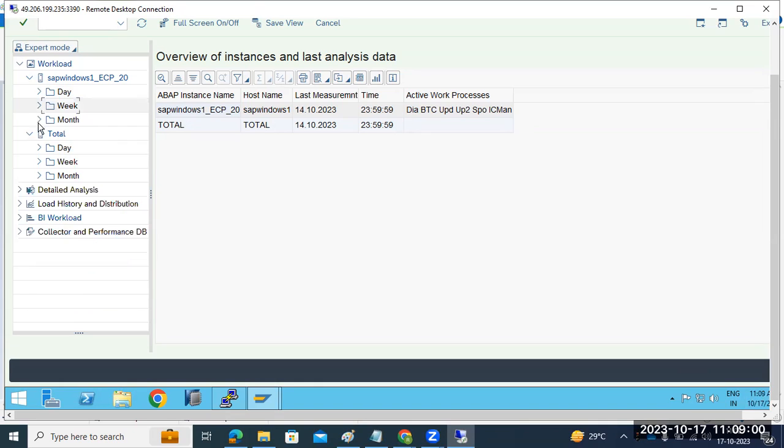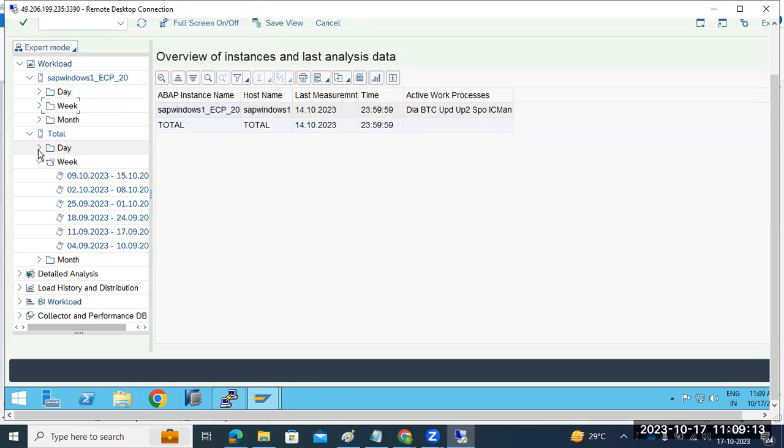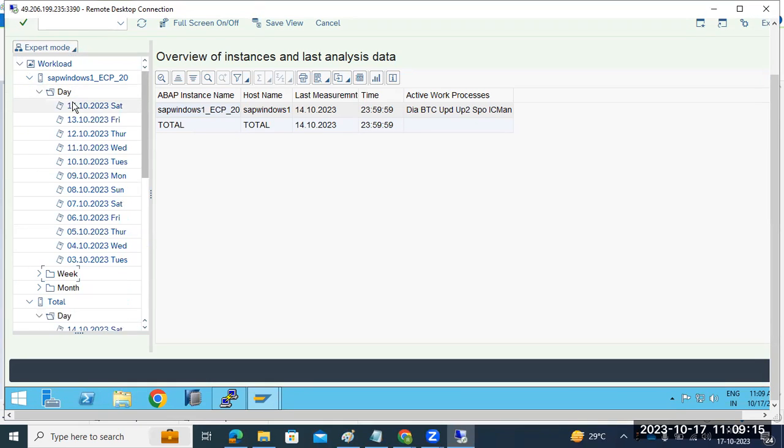They are generated a day later, for the previous days. But you can see the total, weekly, and monthly here.